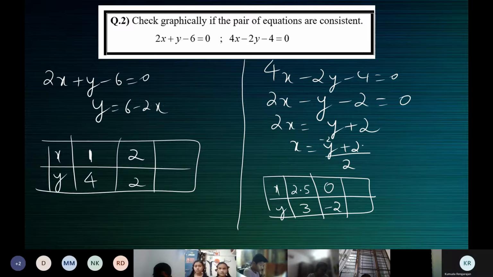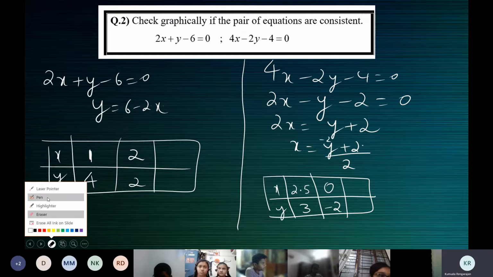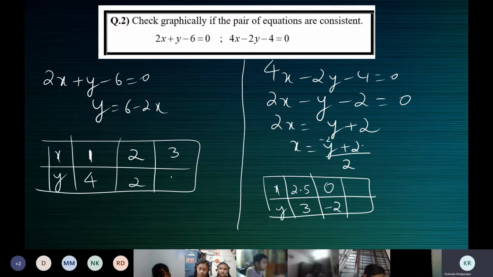For the first equation, can I say another number? Yeah, tell me, Prabhu. Ma'am, for x is 3, y is 0. When x is 3, y is 0. Sorry, you should write very carefully. Very good. Ma'am, and for this side, y is 2, x is also 2. 4 divided by 2. Very good, Pranav. Yes, start making your graph.